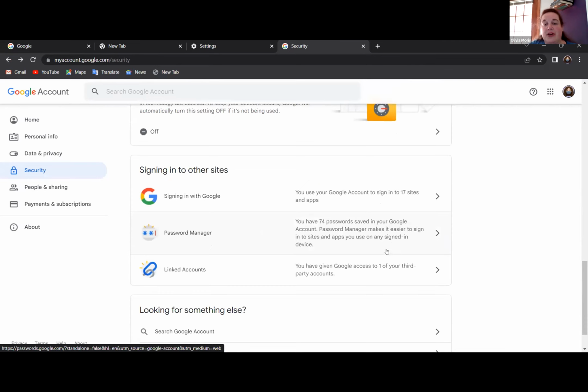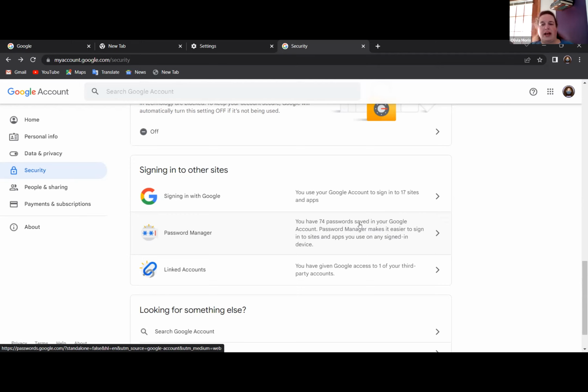So, this is something else I want to point out in here. This is also where you would access your password manager. So if you save your passwords in your Google account so that you can access them across devices, as I do. I like them to be locked in there so that I can use them across my devices. I was using LastPass for a while, but LastPass makes you differentiate between a laptop and a device, and you can only search in one or the other. You can't use both. And so I found that to be very frustrating because sometimes I want to sign in on my phone and sometimes I want to sign in on my laptop.